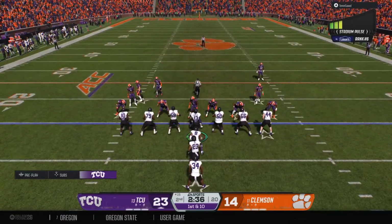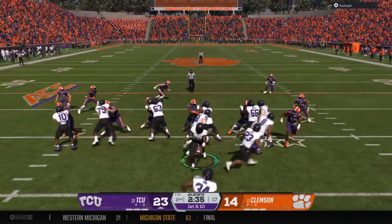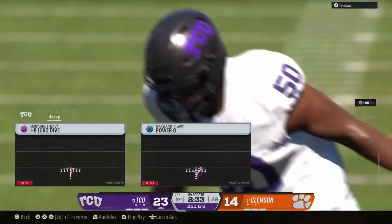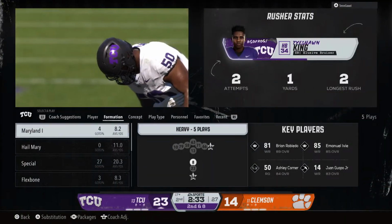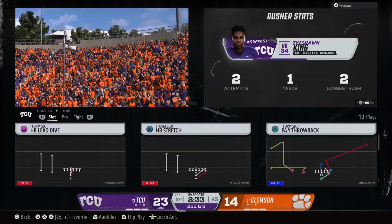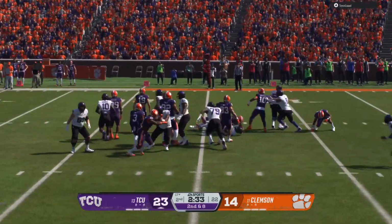Not to be in a big rush. They have some time here late in the half. They'll give it to the back. Slams into the pile. He'll get 1 to the 17. Run game is good. Balance is good. Now, listen, if the run game isn't good, then you've got to pass the football a little bit more. But sometimes you've got to keep them honest, take them chunk by chunk.